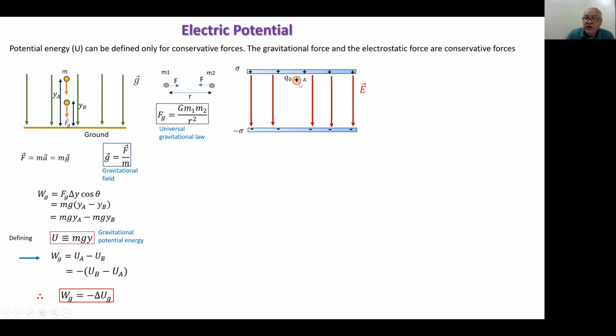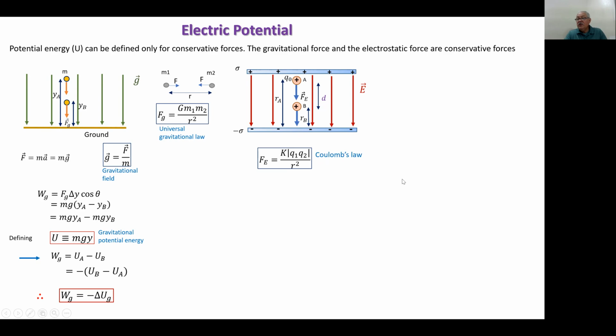Correct? Like in this case, let's place this positive charge at point A, right? And of course, the electrostatic force is acting, and the position is rA. Later, when we release this charge, it's going to be at position B, right, at rB. Perfect. And the difference in the distance between these two points is d.